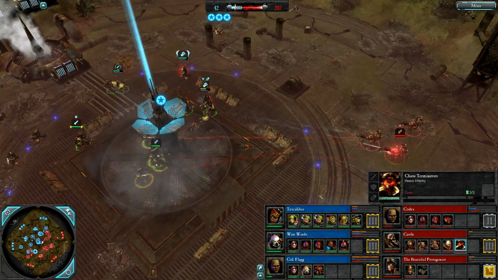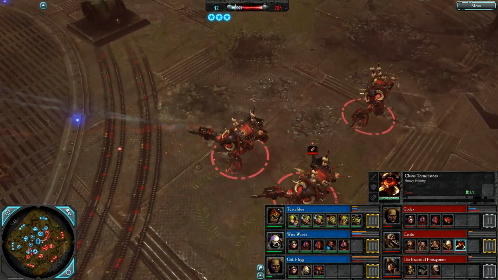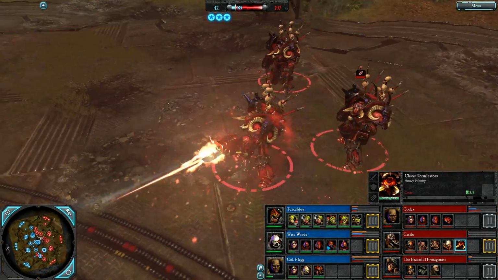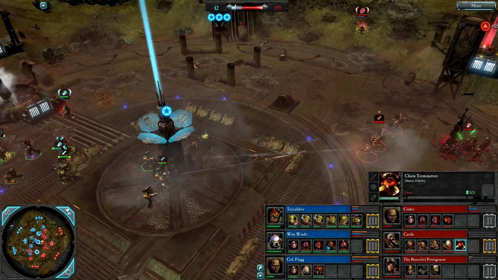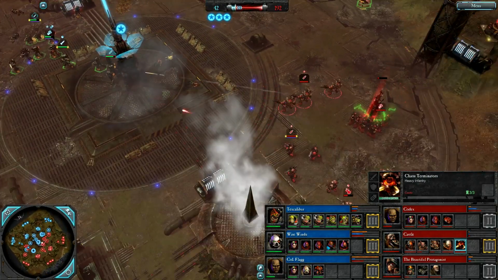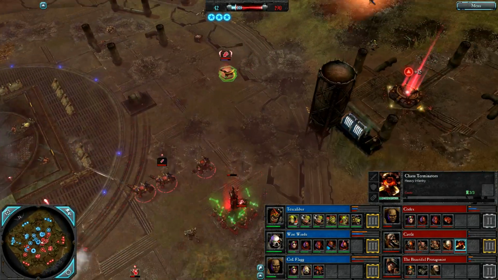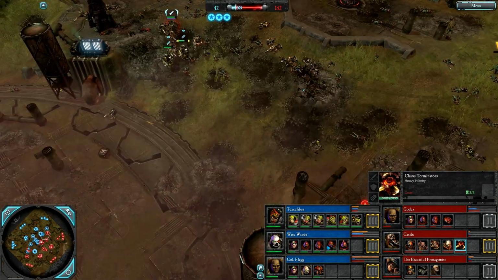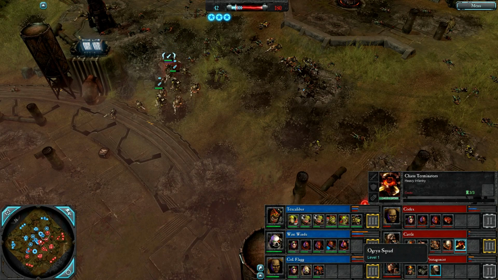Terminators for Castle with twin-linked bolters and power fists. These guys demoralize enemies with each kill that they make, reducing their damage and increasing the damage that they take. And we have a Nurgle Shrine on the way to support them. 42-187, triple cap for blue. Turn this around very quickly, but it's close.